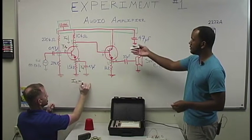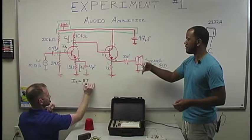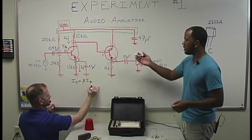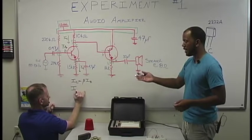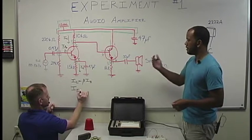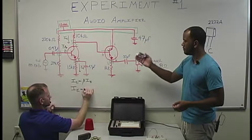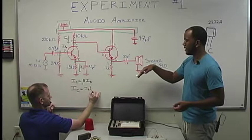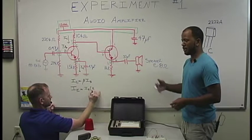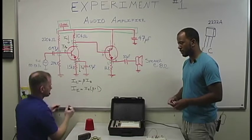So the actual formula for that: our collector current is simply beta times the current value in our base, and then of course our emitter current is beta plus 1 times our base current. Which is right there. Our base current times beta plus 1.